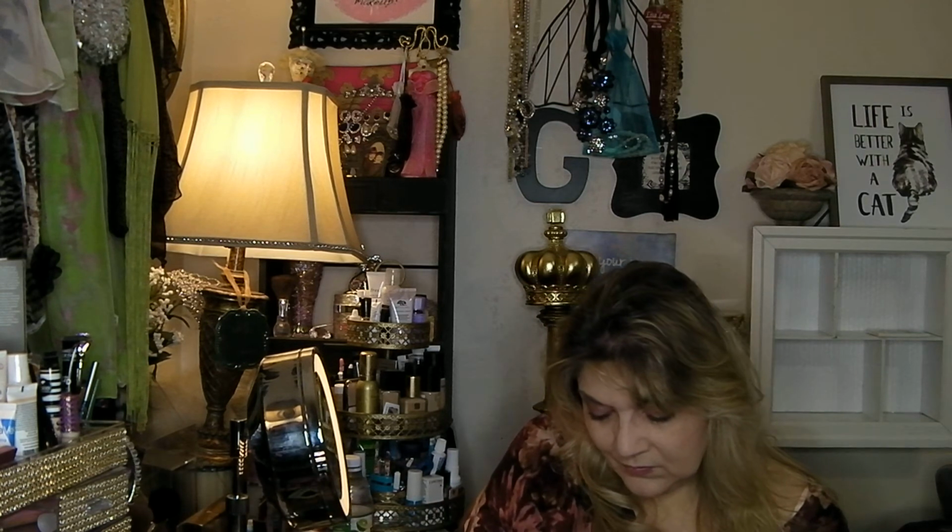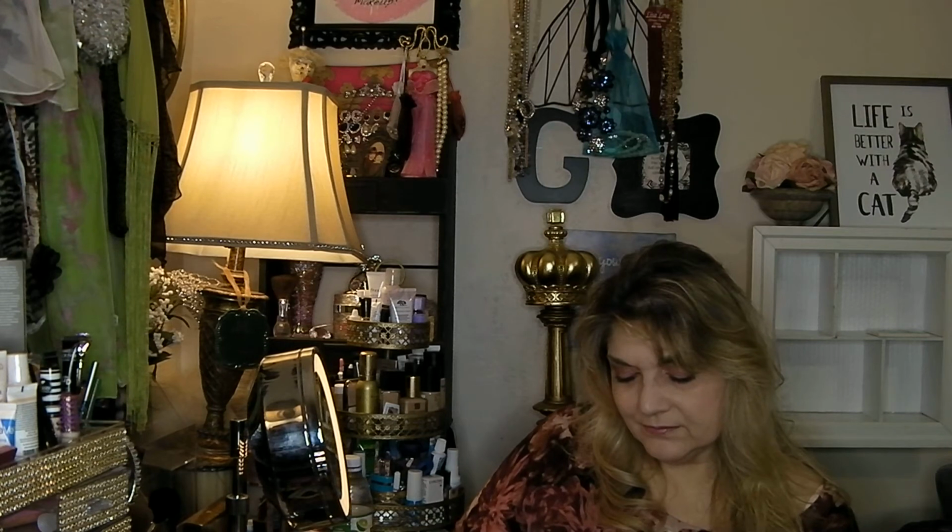And I have the Style by Rouge palette, which Susan Anthony sent me, and I love this palette, and I love the blush in this palette. I have one Winky Lux palette. I have the Kitten palette. I adore this palette. I use this palette all the time. I love that. I have this Ulta Z palette, which has Urban Decay and Anastasia singles in it. I have a Bare Minerals palette, which is the Posh Neutrals.